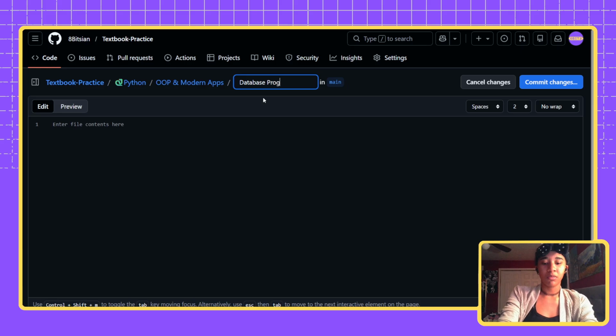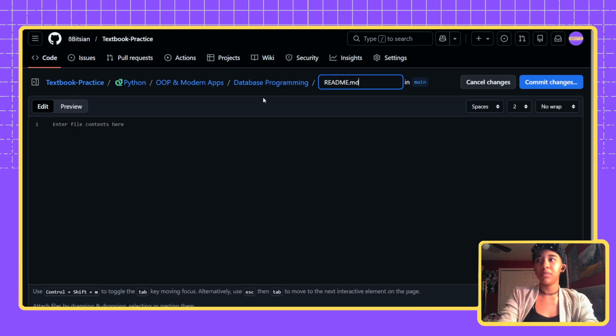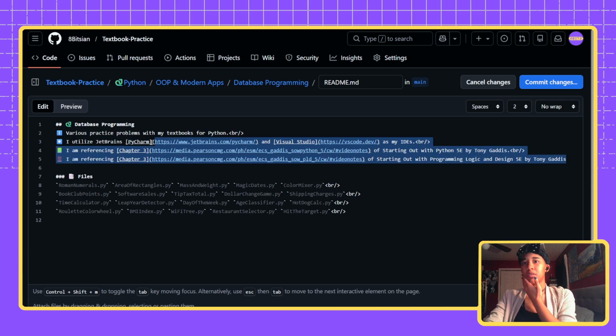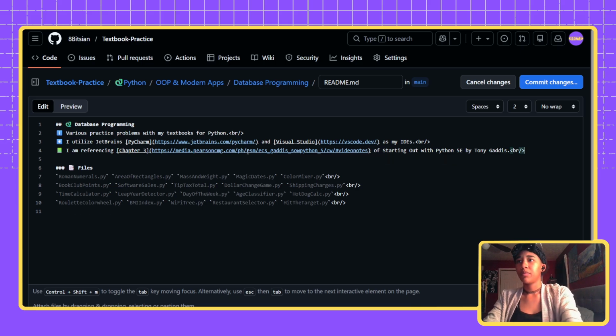Database programming. Readme.md. Database programming. And this is just for this one. So this is chapter 14. Take out the sticky note too.